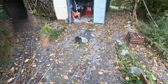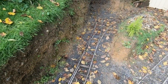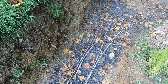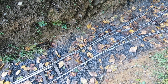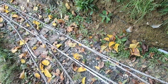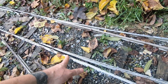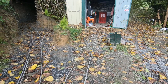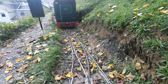So it goes around the loop and comes out through there. This point's fixed in position at the moment because I only need to use that if I'm doing anything with the other shed, which I'm not at the moment — so that will have a lever on it at some point. This point here also springs back when things come over it; that blade and that blade spring back, and then when you reverse you can go into the shed with the engine. So the only time I need to operate a point at the moment is that one for putting the engine back in the shed.